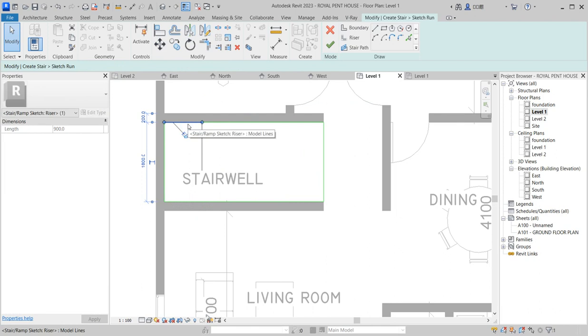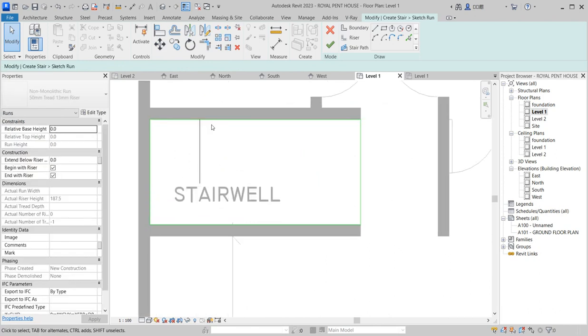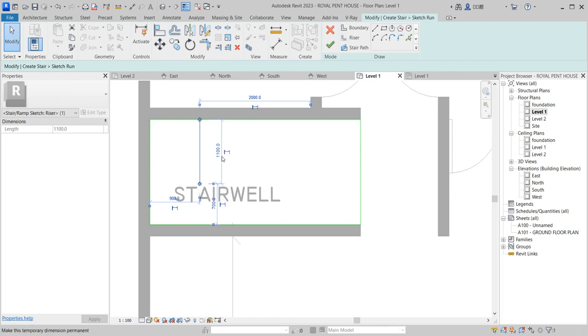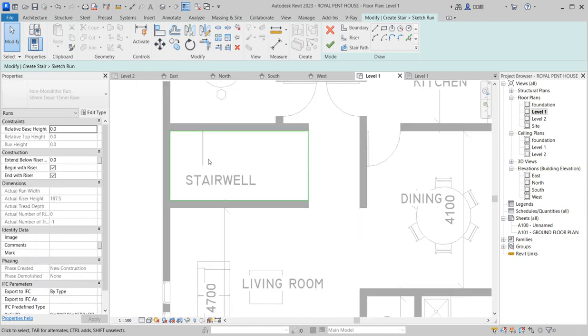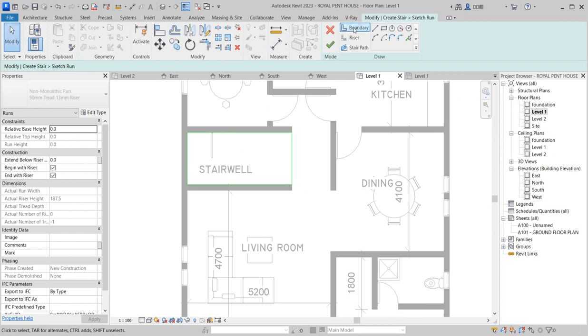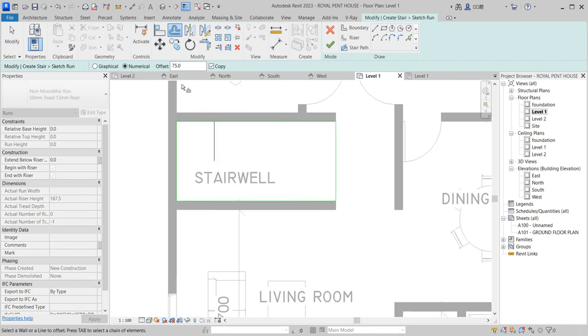So I'm deleting this one because it cannot be landing on the boundary line. The boundary is the green one, so you reduce the landing. I'm reducing it to 900 now. Press enter. So I have it in place, which is 900. Now what I need is to offset everything at 300 mm. So for the foot, I'm starting, the foot will be 300.